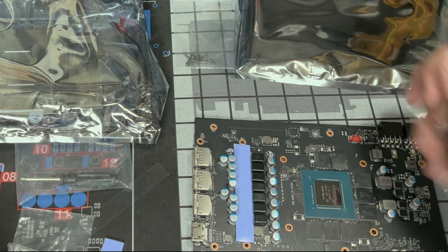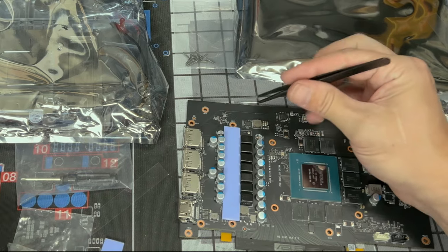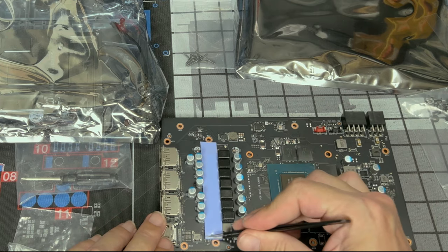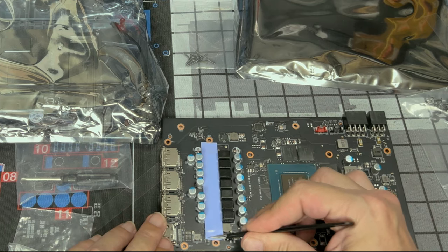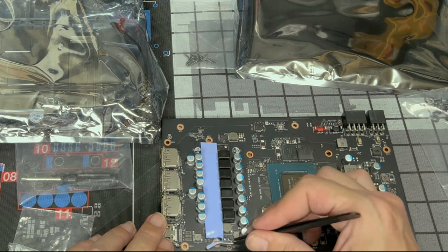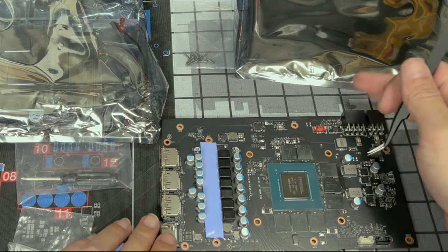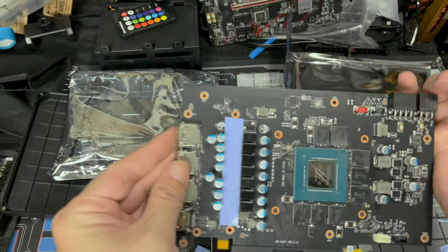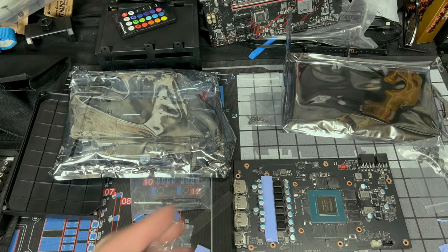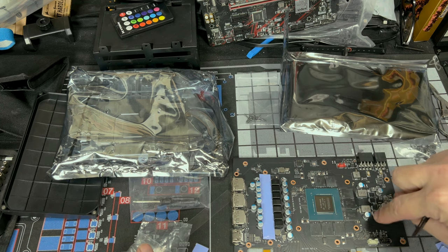Now, you could trim it up if you want, if you don't like how long they are so close to the screw holes. That's up to you. What I could do is just push them back just a little bit, or we could just do a little baby cut right here. Yeah, it cuts pretty easily, so that's why I said be gentle. And now we cleared the orange. All right, that's our first pad on. Congratulations. Now we just need to put on top of our memory and then over here.